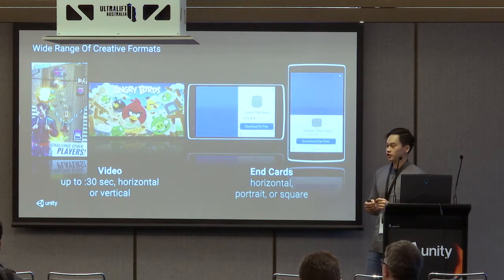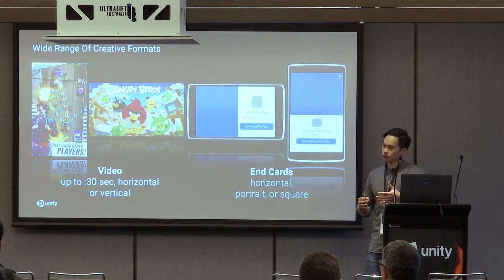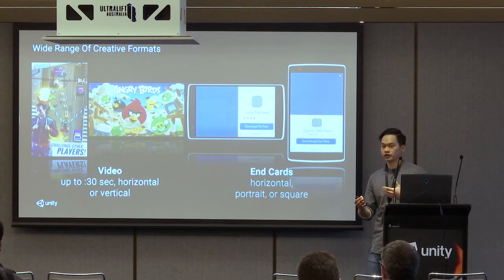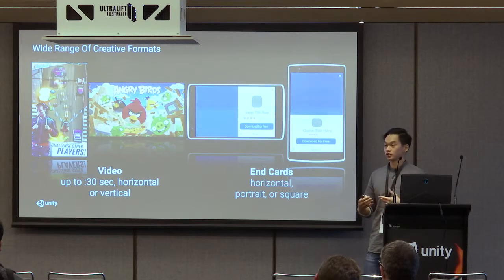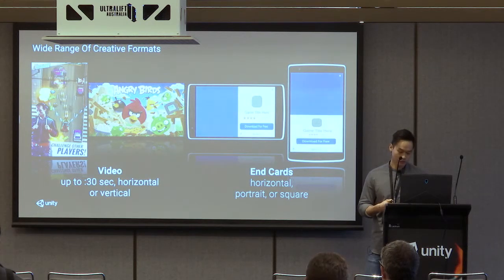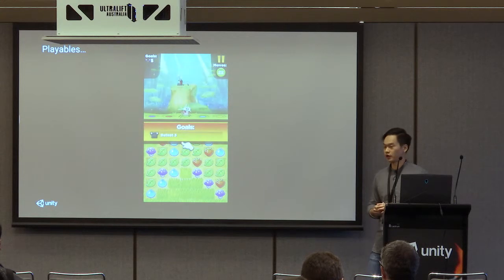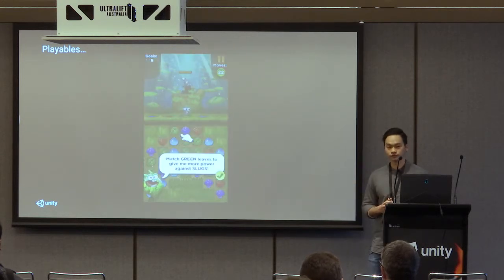Providing a wide range of creative formats as well. So our video and end cards can either be portrait or they can be horizontal. And based upon the device orientation at any given point of time on the player's device, we would serve out the right format so that the player gets the best user experience possible. And also not missing out, we serve the hottest format in the market right now, playable ads as well.